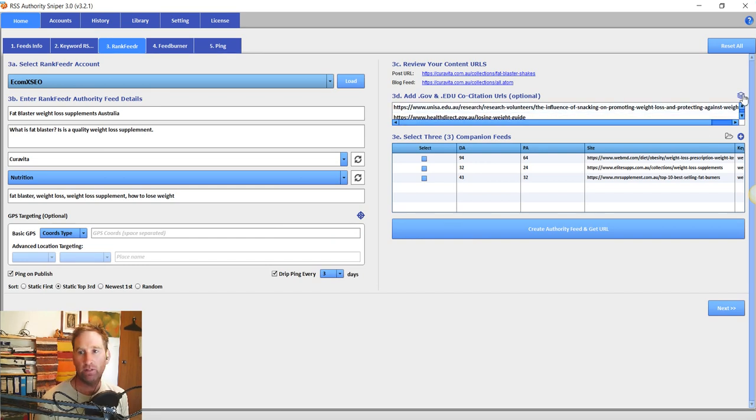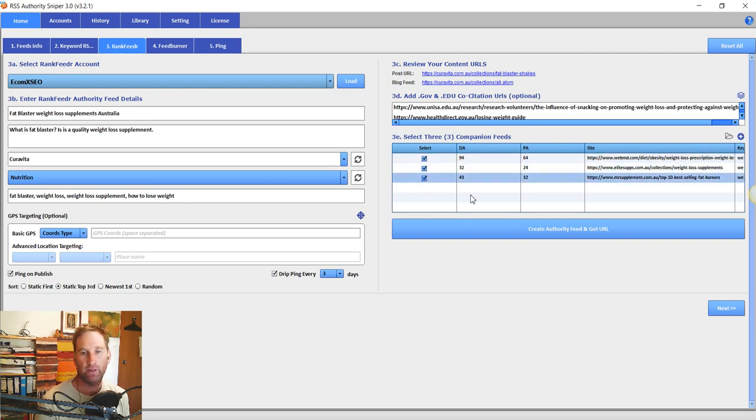Now you can actually add more here, and you can also add custom URLs. For example, you can add your GMB URL if you're doing local, or we do it for e-com stores as well. If you had an Amazon S3 bucket with some information that you're using for building authority and relevance, you could add your S3 bucket in here, or any other high quality site that's relevant and might help. Okay, so we're going to use these 3.